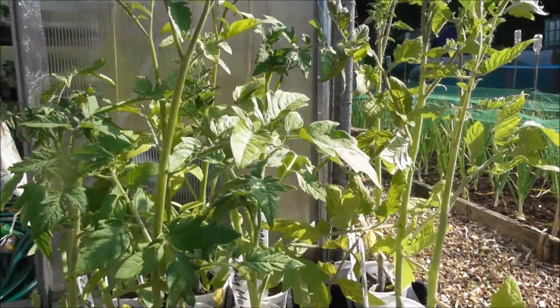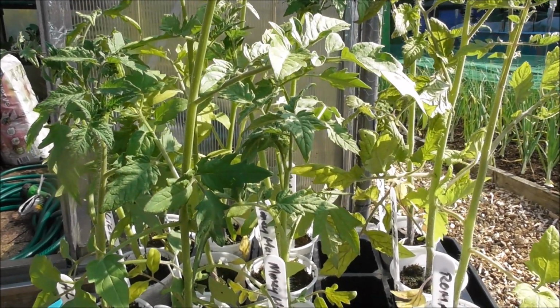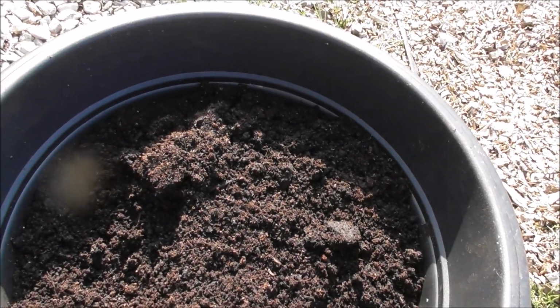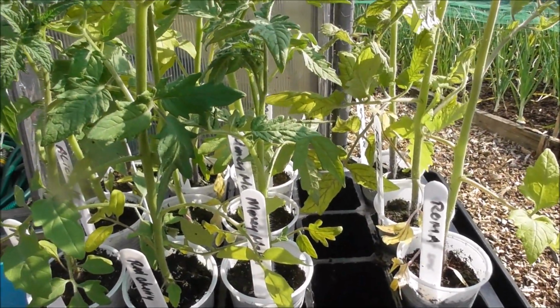So we need to get them in. Leaving them outside here in this direct sunlight ain't going to do them no good. I want to get them into some of this compost here. I've got some Grow More as well, which we're going to be mixing in there, and everything should be hunky dory. So let's crack on.